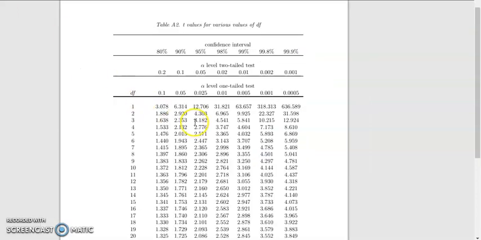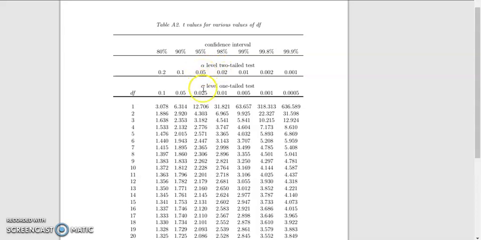Now when you go to the t table, was it a two-tailed test or one-tailed test? It was a two-tailed test. So you go to where they've written two-tailed test. Please check it. At times there are some tables, they've been interchanging them. They will come and write one tail at the top here and write two tail here. Check it before. Don't always assume that two will be written at the top. So for this one, there is 2 here. So 2 tail is here. And you need alpha 0.05. So this is 0.05 here.